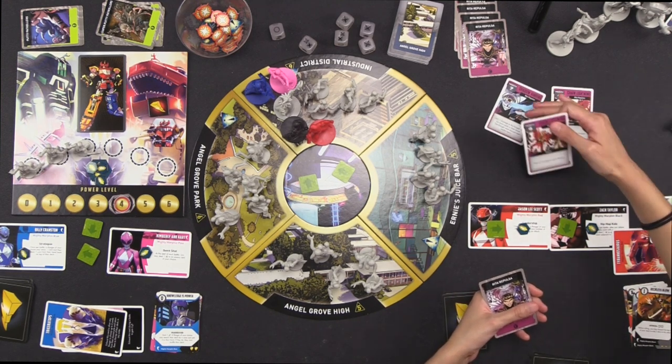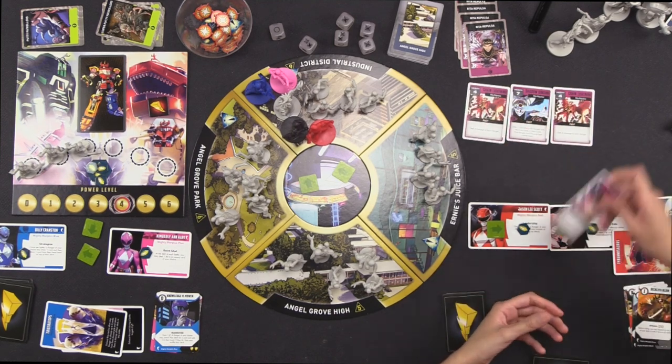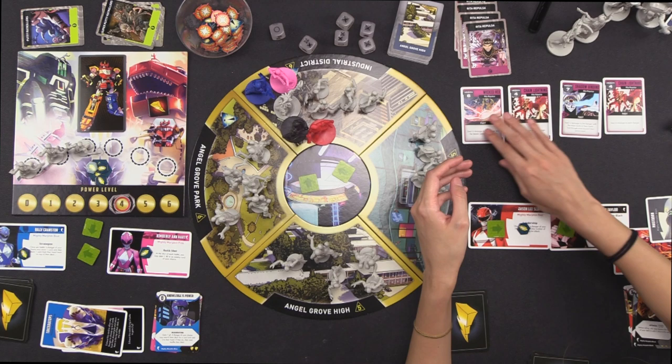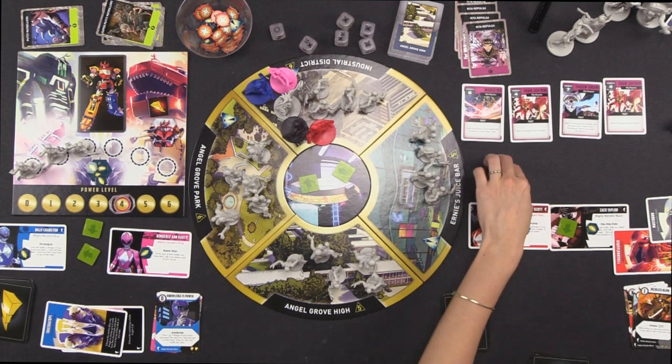Another Chain Lightning. Okay, so at least this goes ahead of that. Deal 4 damage to each ranger. And then the last one is another Wicked Hex. So this deals 6 damage to the ranger with the fewest cards in their deck. Okay. And then we need 4 Putty Patrollers.